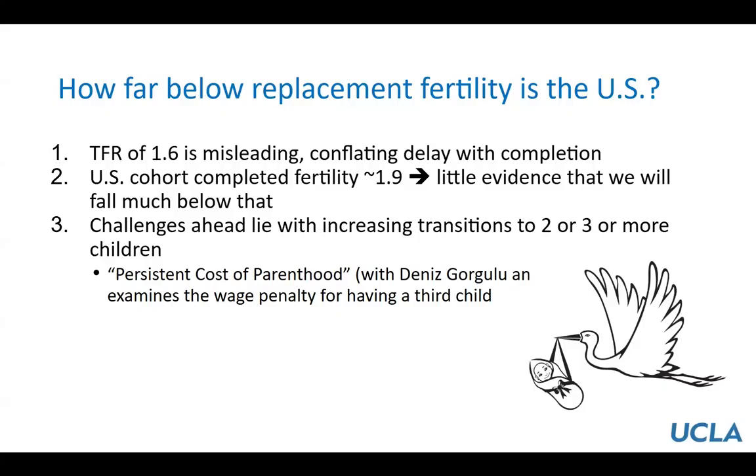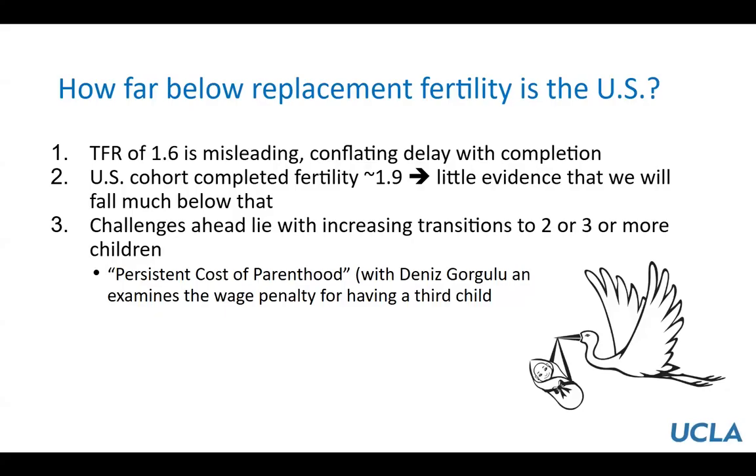So the US cohort completed fertility has stayed around 1.9 for quite some time now, and I believe that it will continue to stay here. At least we haven't seen any evidence from these other things that it's changing pretty dramatically. Things seem very stable. So going forward, I'm going to go with 1.9. If you push me, maybe 1.85, but I think that's pretty much where we're going to stay.